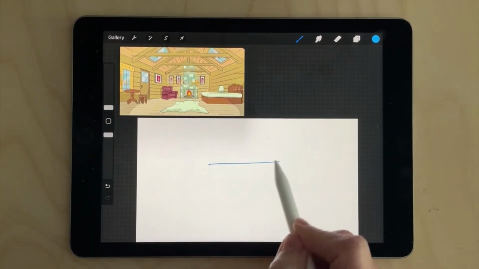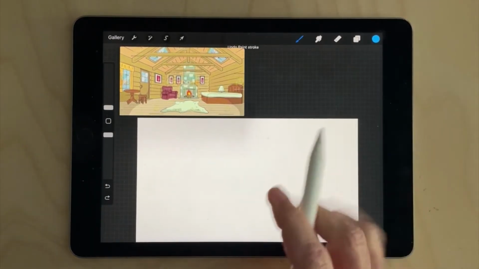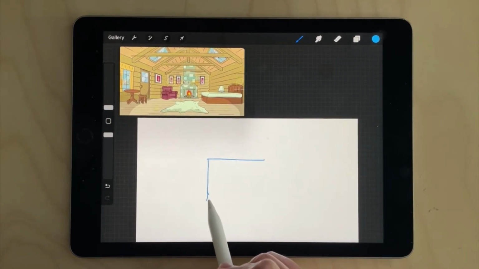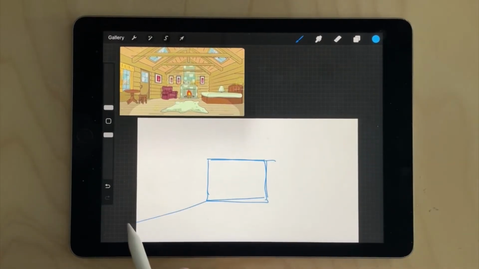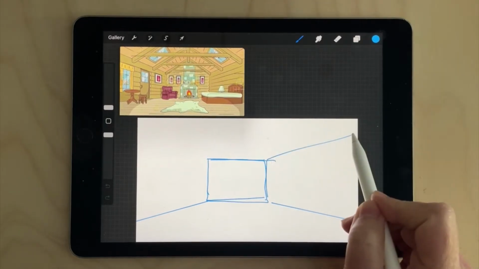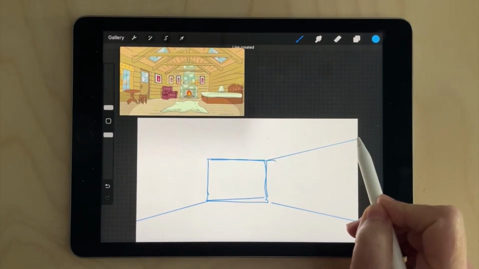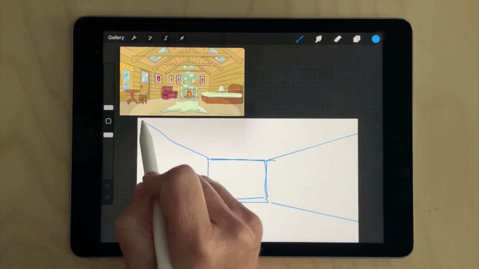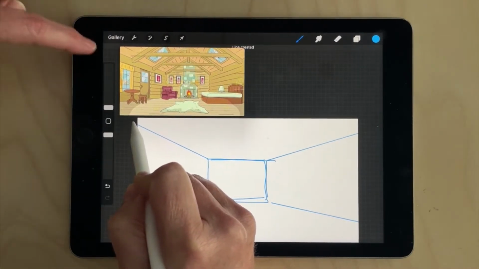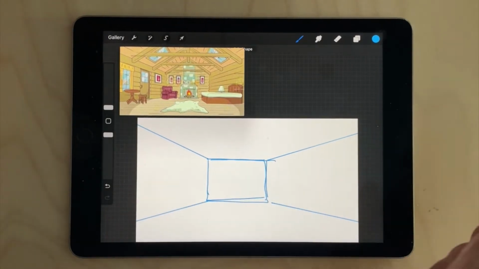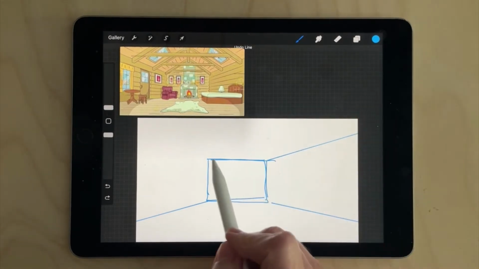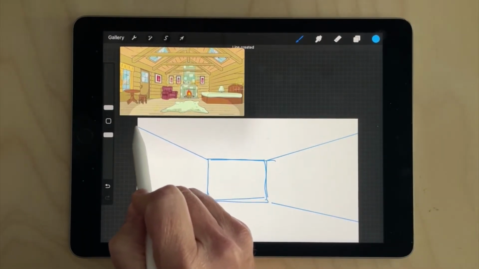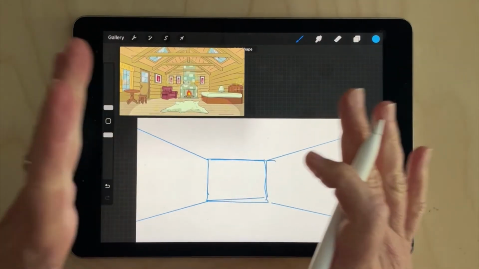So I'm just going to say, all right, about a third of the height of the page, like that. I'm going to draw myself a rectangle. And then I'm going to take side walls out like this and like this to get it approximately, looking at where that leaves the page. Okay, so that is the beginning of my room. Let me just try and get this a little bit more symmetrical. It's not perfect because I haven't put that right in the middle, but good enough, okay?